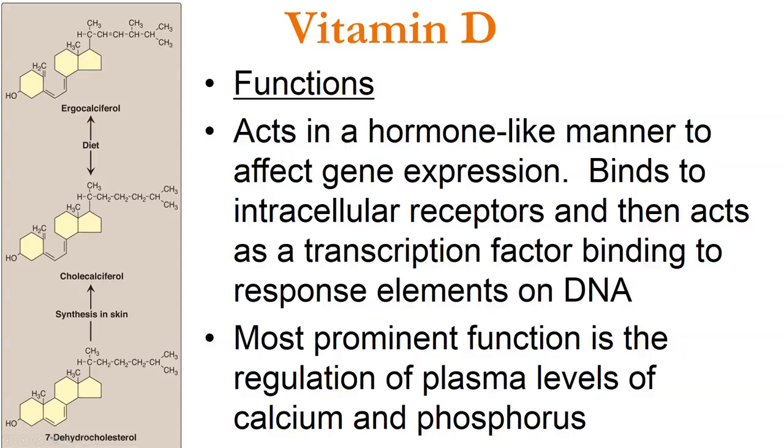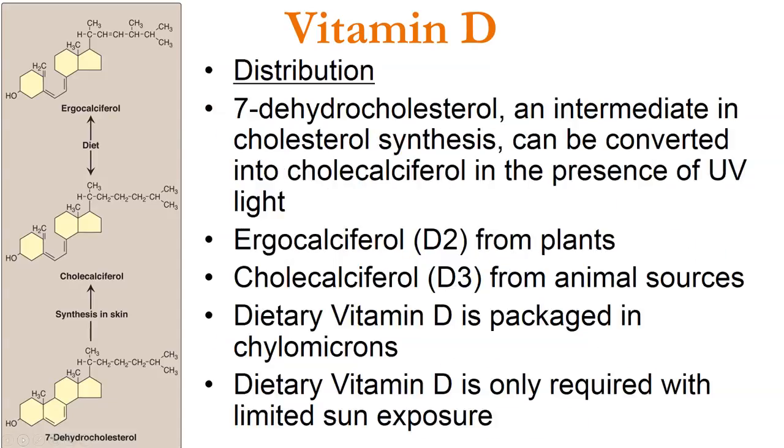That means it's going to get into cells, it's going to have an intracellular receptor, it's going to bind to that, and when it does, it becomes an active transcription factor. It affects gene expression, okay? So the main function of vitamin D is actually to regulate plasma levels of calcium and phosphorus. Okay? Calcium is probably the one that jumps into your head right away, but it's actually both of those.